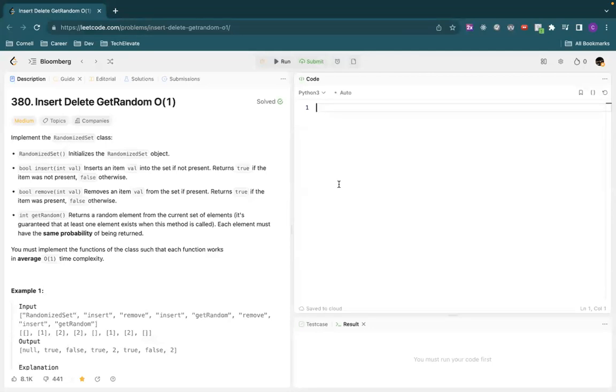So when you get questions like this, as I said last week, when you start reading, first of all, it's a class, so it's a system. Let's just write some docstring here. I know I'm going to design a certain system, let's call it randomized set, as they said. And then it has to support some functionalities, and those functionalities are usually going to inform the data structures and algorithms you use.